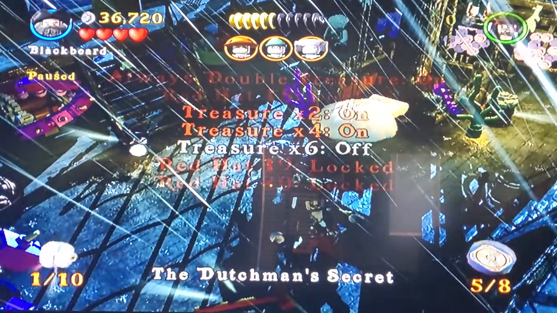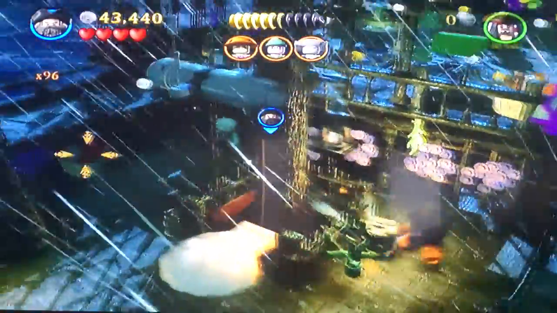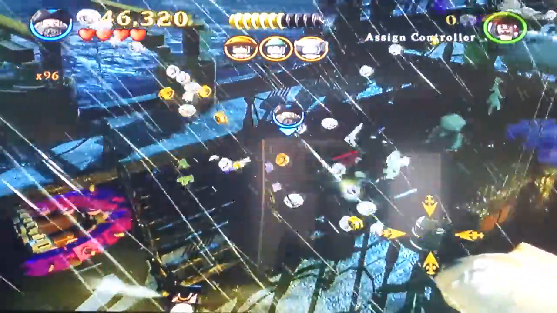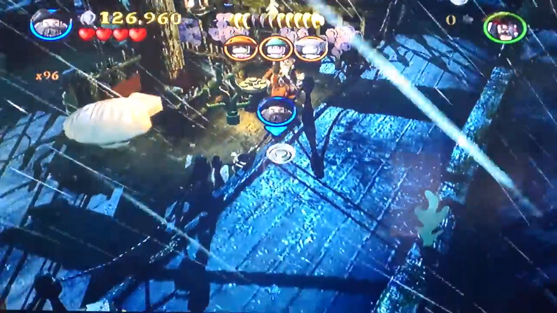Well actually, I'm just going to turn on our treasure times 6, just so that we can get much closer to that stud requirement in the first place. But when we get really close, I'm going to turn it off so that I can give you guys an accurate report. There we are, guys. I have no idea how much that was, but I think that was maybe 90,000, something like that. Yeah, I think it was like 90,000 when we got it.